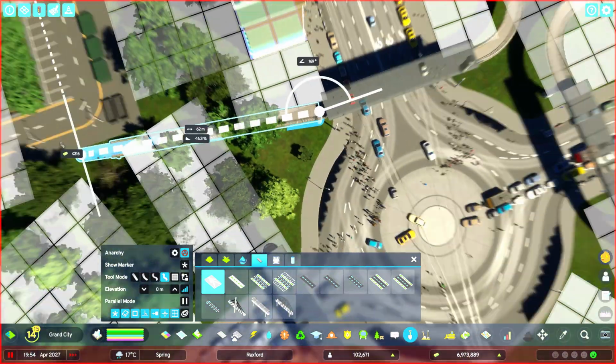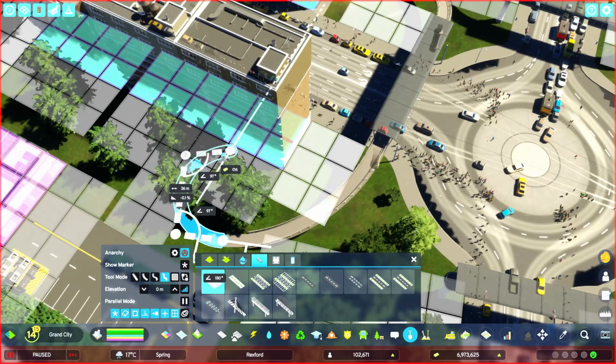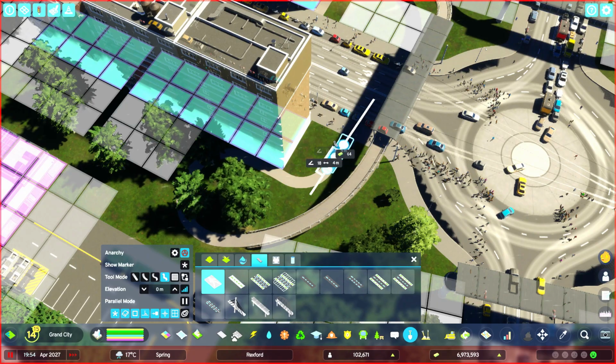And guys, any advice that you have got as well, put it in the comments below. Let me hear your comments. Anything that you'd do a bit differently? Would you keep the traffic light system, or would you change up to roundabouts?